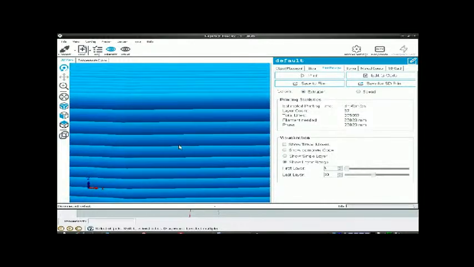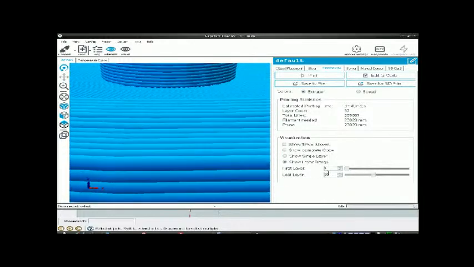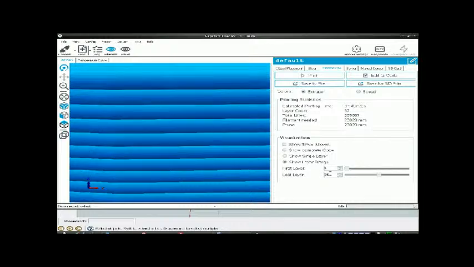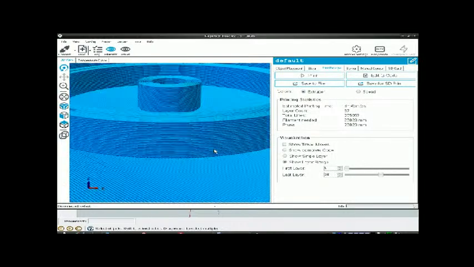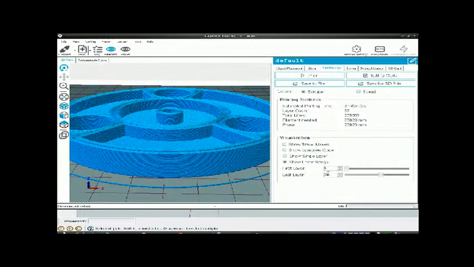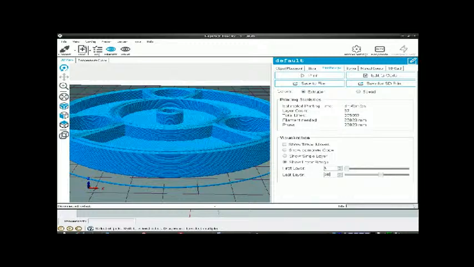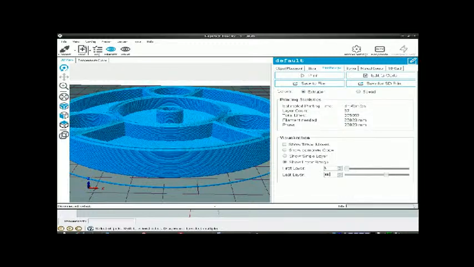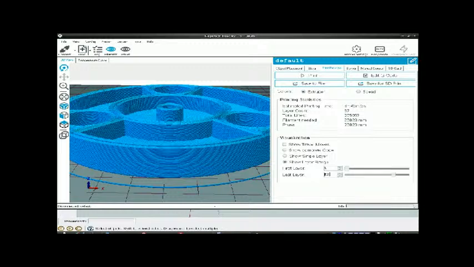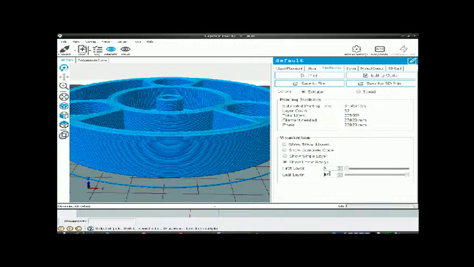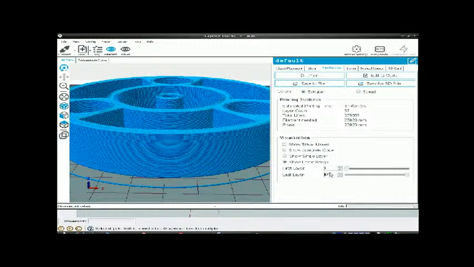You probably don't see it so well on the live stream. Full model, complete code.